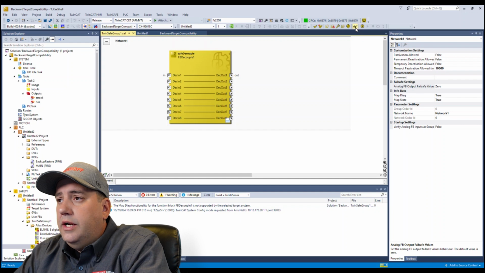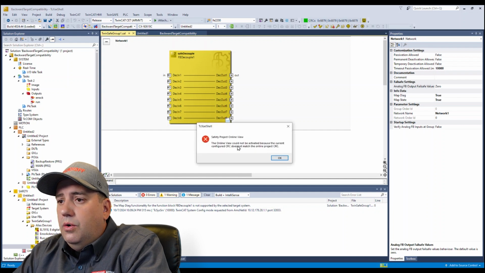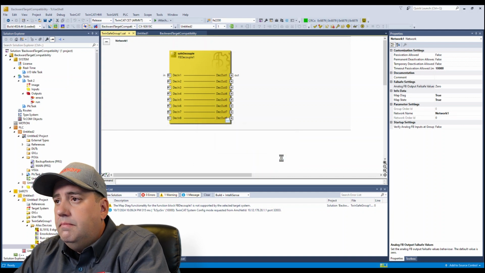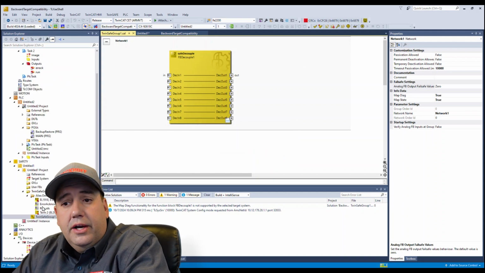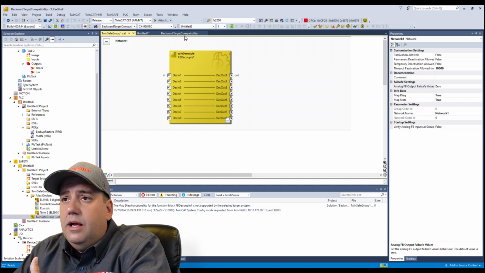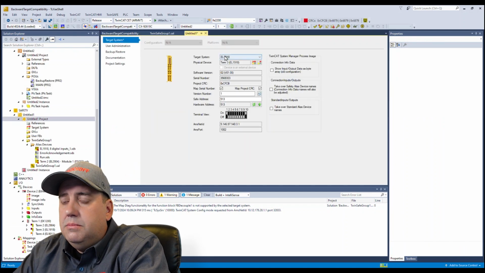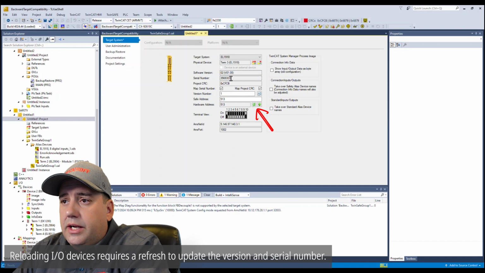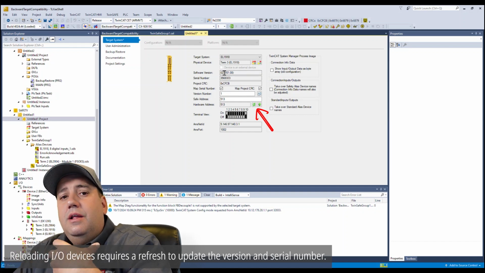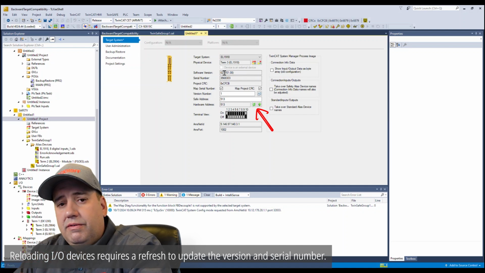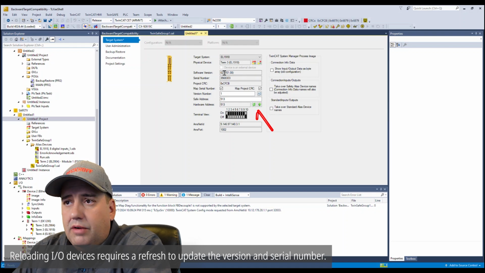So when we try to go online, we'll see that we can't because we haven't yet loaded the project. Now remember, our alias device is still a Rev 1, as is the configured I/O in the tree. Now if I go back to the target system, we'll see that since we power cycled, we're now picking up software Rev 2. This doesn't mean that we're changing out the device. Our CRCs aren't going to change because of this. Everything we've configured is still software Rev 1.